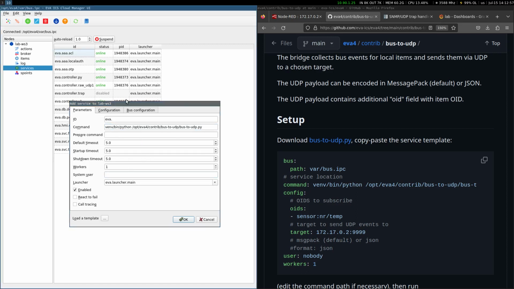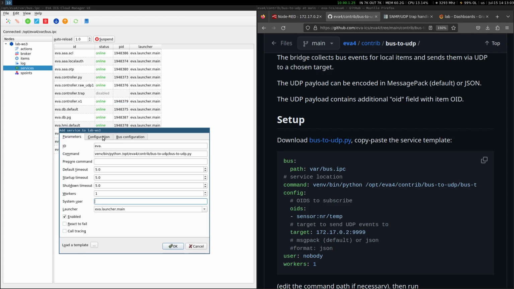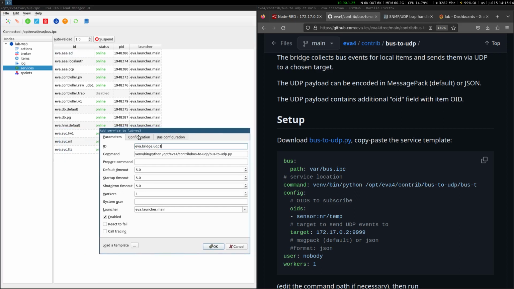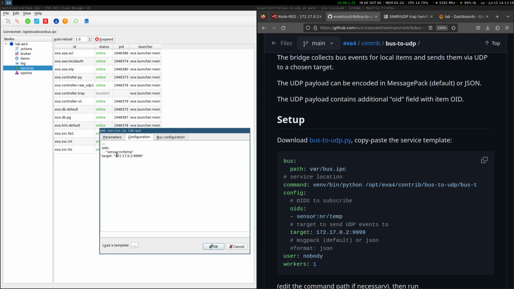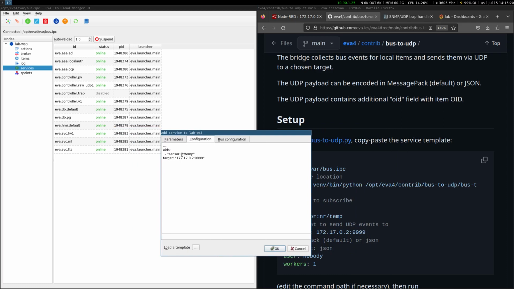we will not use the system user because I run EVA ICS as a restricted user, eva core. And let's call it eva.bridge.udp1. And let's go to configuration. So my NodeRED IP, and the sensor is actually sensor env temp.